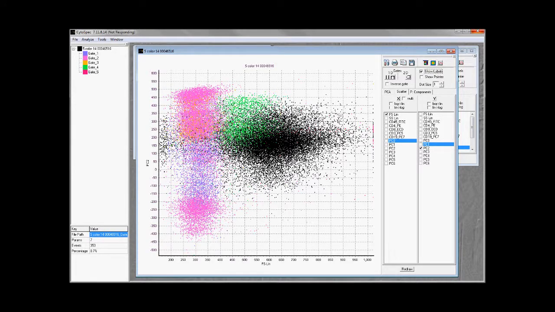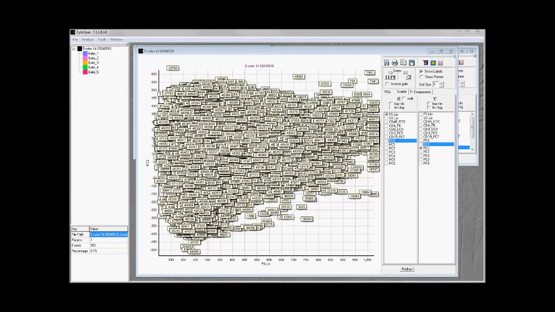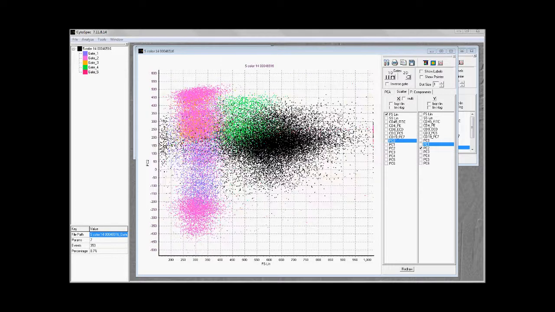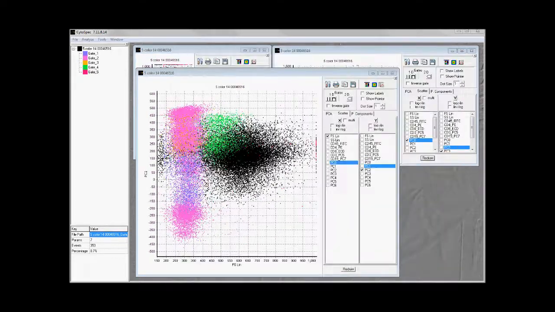By the way, if we click on show labels and we have a large number of cells like we had, it'll take a little time to pop up, but it'll show you the number of every single cell. There are all sorts of little features that are hidden away in the software.